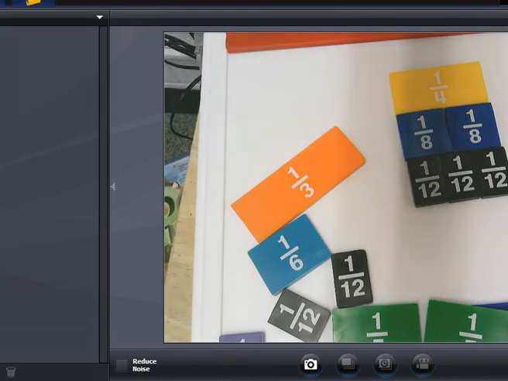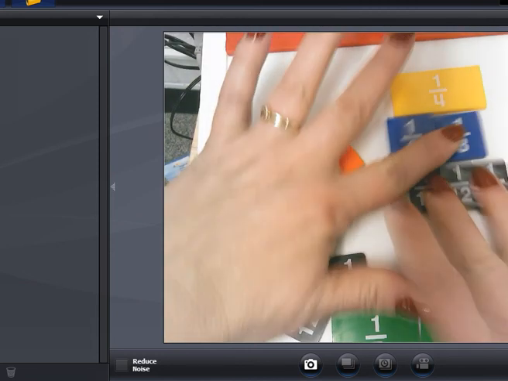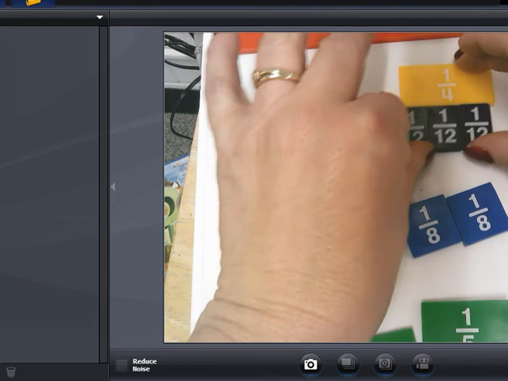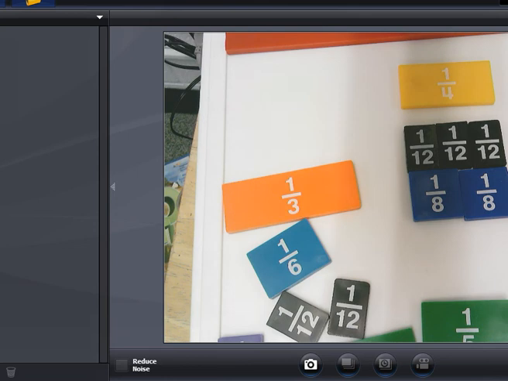So I want you to take some time, shut the tape off, and I want you to experiment with the fraction bars and just start looking at the patterns of what they're doing every time. You know, look at this and then look at this. How is that equivalent? How are these two equivalent? Is there anything going on between them that you can notice? All right.